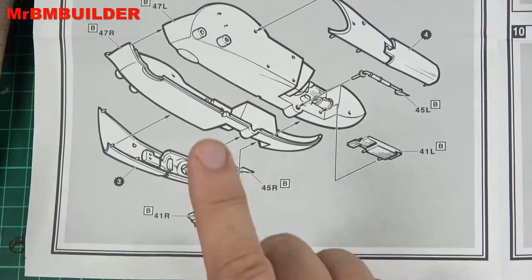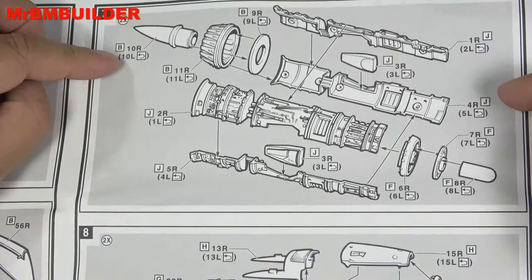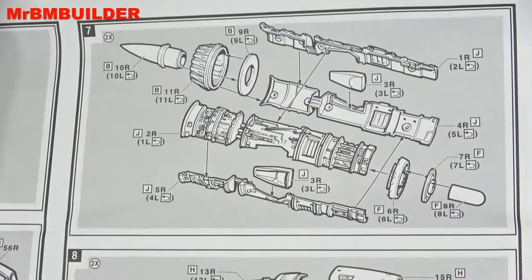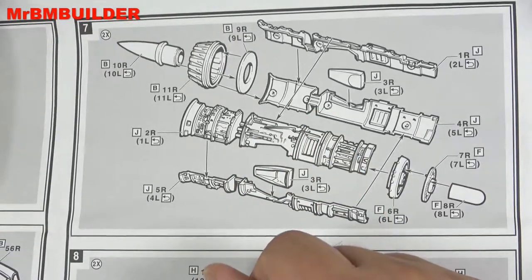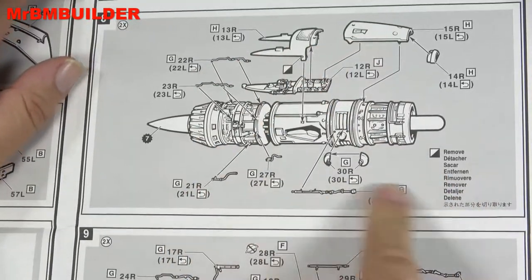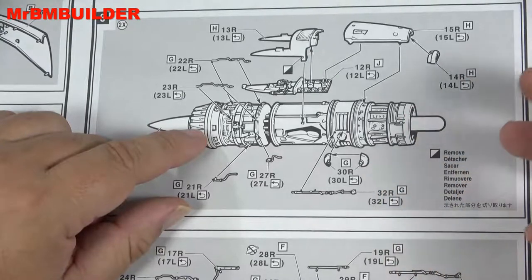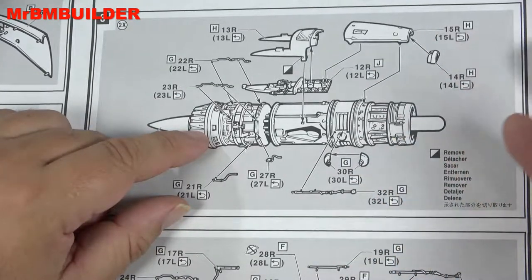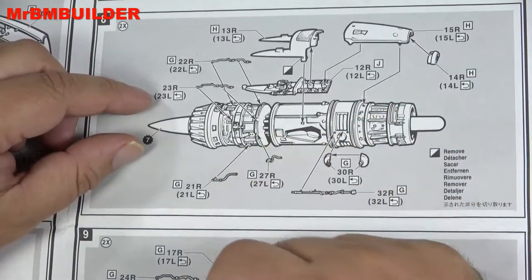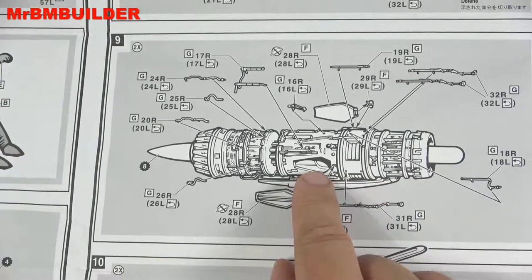Here we go — step six. For an AMT kit, look at the amount of parts on these engines. Whoever designed this kit obviously liked engines — I reckon he was probably a fighter pilot. This is fantastic, and look at all these little details as well. For whatever scale — I don't normally build motorbikes — but take a guess, 1/20th, 1/24th, something like that — a motorbike body on top of that rocket there and you've got yourself a pretty cool rocket bike — without the wheels of course.